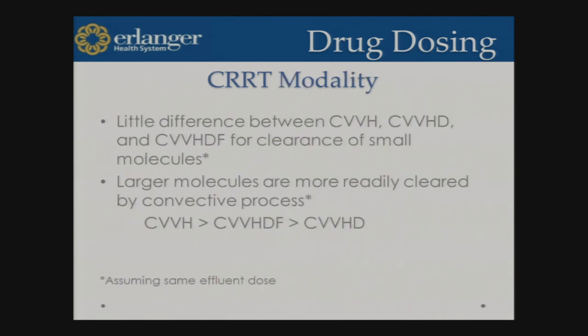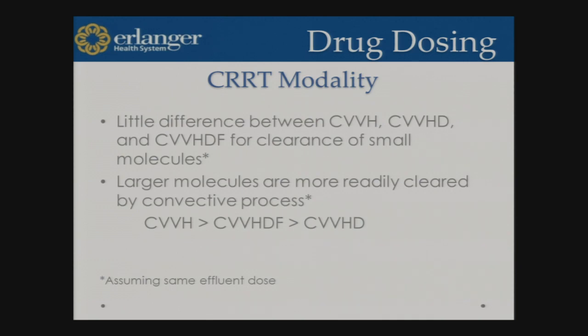The CRT modality, like I mentioned earlier, is different and provides different types of clearance. So if you're providing CVVH, CVVHD, and CVVHDF, the clearance of small molecules is going to be similar if you're using the same effluent dose, okay? Now, when we're talking about larger molecules, like our antibiotics, vancomycin, it's going to be different.